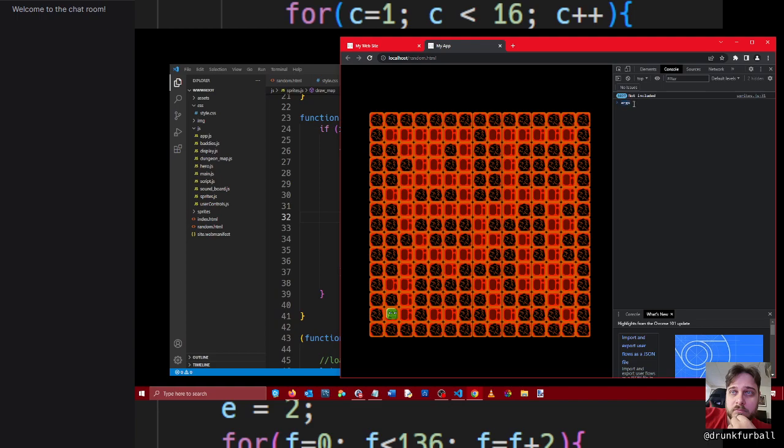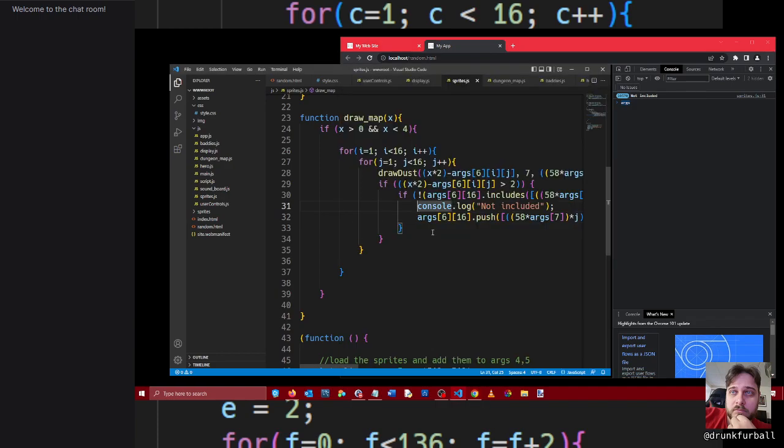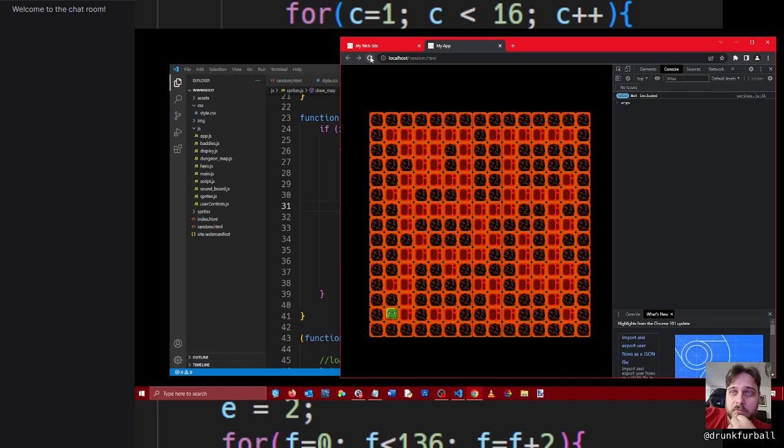Why is it not letting me? Good thing. It's a very slow walk to get to what we're looking for, isn't it? Very slow. Very slow.